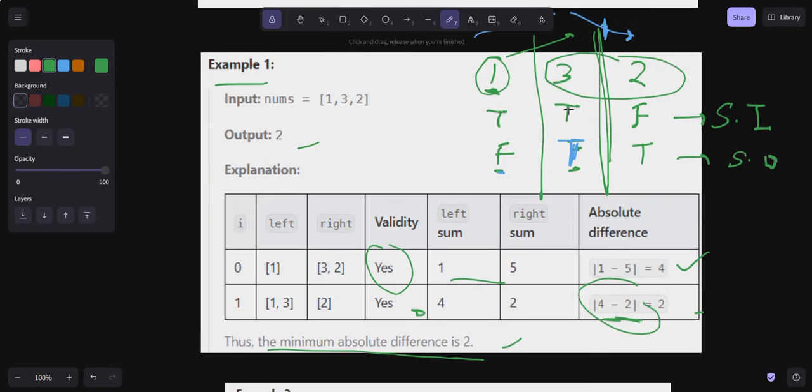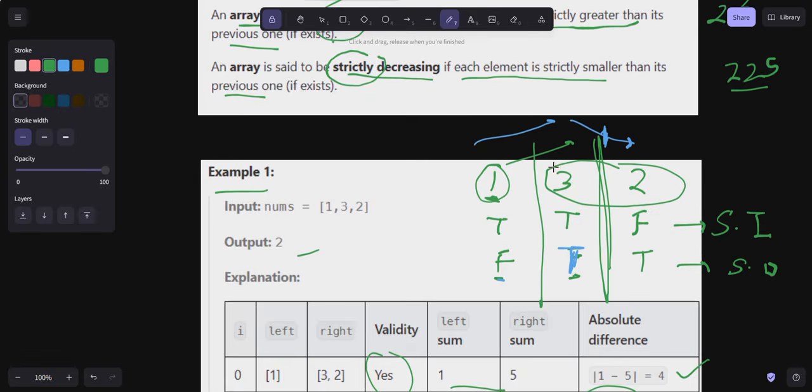Now how is this playing a role? Here I'm writing true, true, false, and here I'm writing false, true, true. You have to see just one thing here: if I split here, can I split based on this?